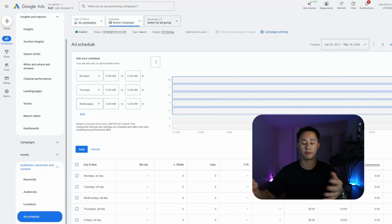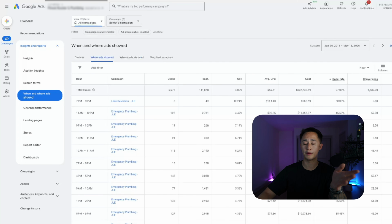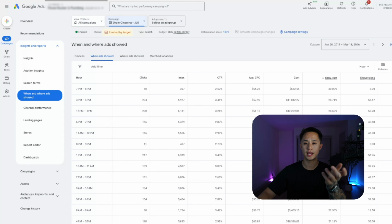Now, the next thing I would do is look at the ad schedule as far as time. Let's look at which time performed the best for us and which hours didn't convert as well. So let's go back in our example ad account here. Next thing I'm going to click on is, instead of day, we're gonna click on the hour. Okay, so I'm going to sort the hours by conversion rate, and we're going to see our least converting hours, okay?